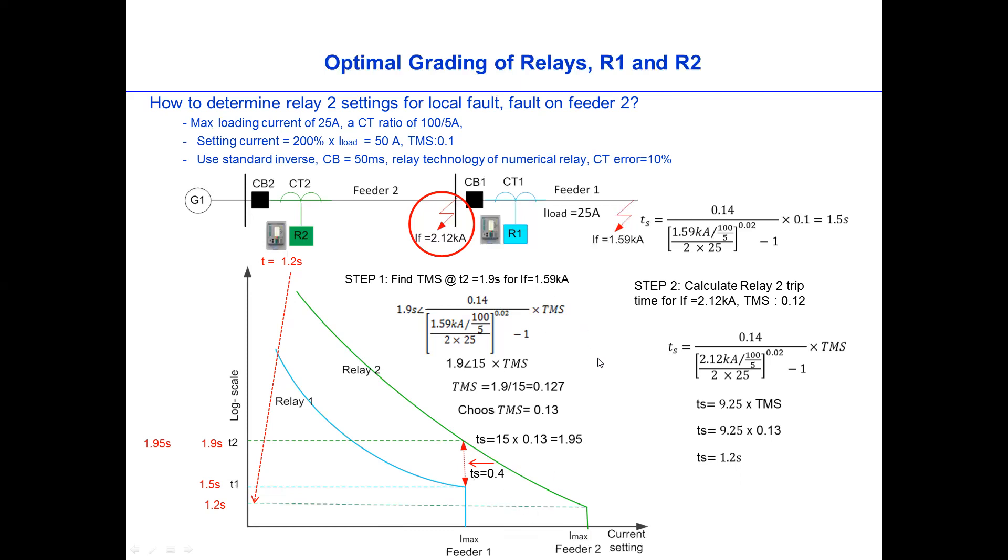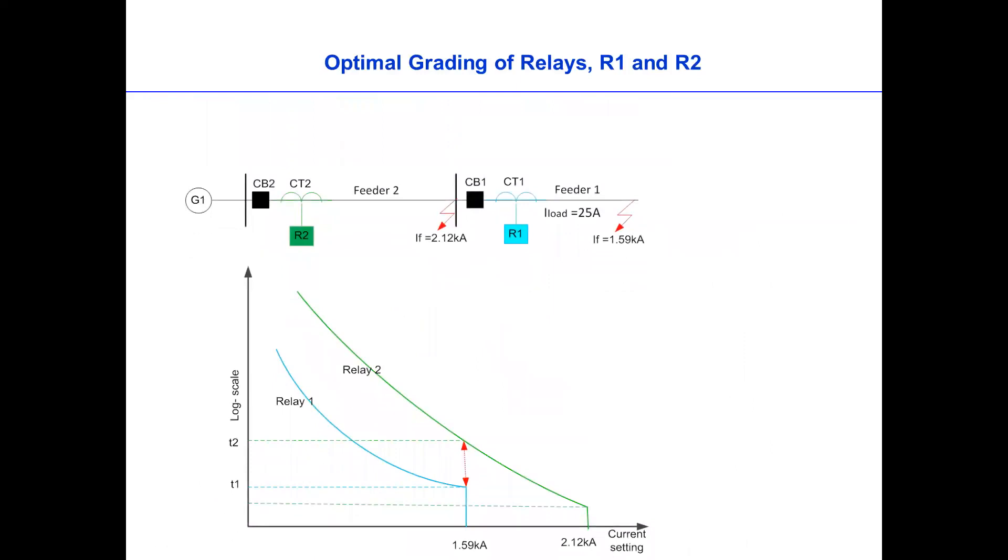This is how we achieve the optimal gradient relays. Thank you. If we look at on this plotting on the chart, what we can do is, the first thing is, we can just look at how the table is plotting. For relay fault at Feeder 1, we know that Relay 1 will trip at 1.5 seconds and for fault at Relay 2, Relay 2 will provide operation at 1.2 seconds. So the way we can just do it like this, just like same thing as we had to do in the first test.